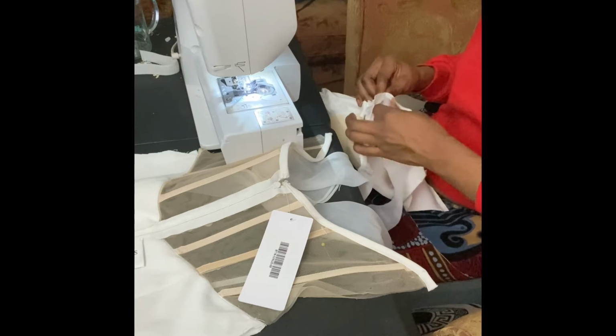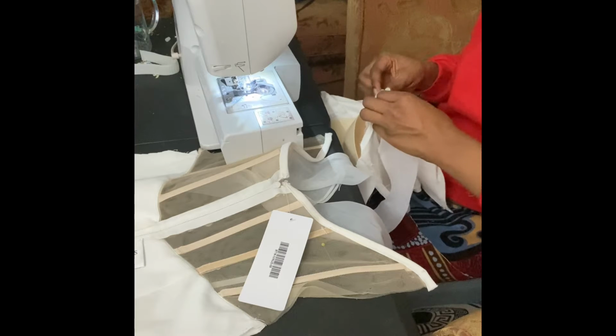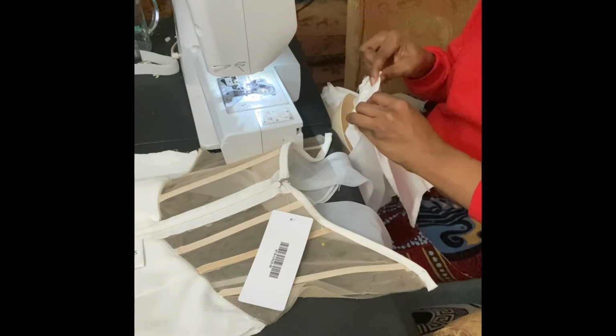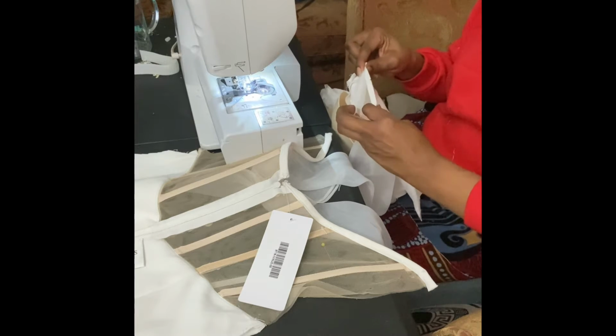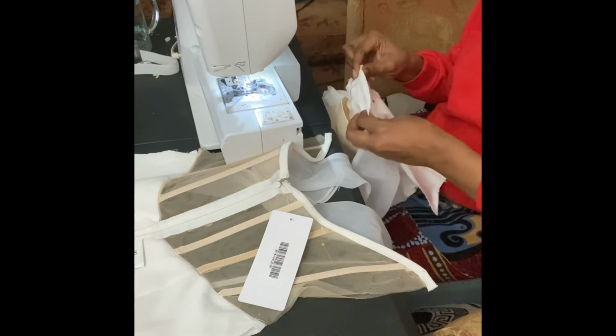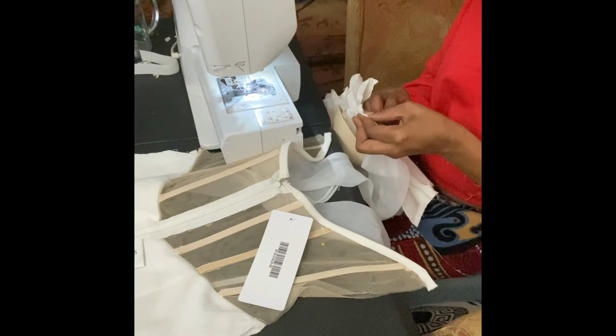This does take a little bit of time just because these are curved edges. This is a sweetheart neckline in a trumpet style dress, so this can sometimes be a little bit difficult, especially with the cups. So we're just going to try that and start sewing it.